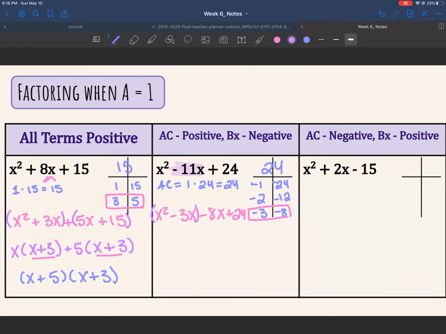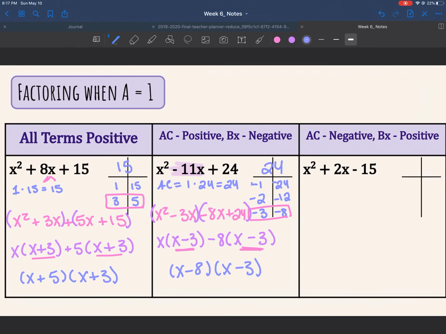Then I can factor. So notice my x is positive, so I'm not going to pull out a negative here. I can only pull out an x, and we get x minus 3. Over here, my first value is negative, so we do have to pull out a negative number. So I'm going to pull out negative 8, and we get a positive x minus 3. And what's really important with that is both terms on the inside are still the same. Okay, to rewrite it, I get x minus 8 times x minus 3.